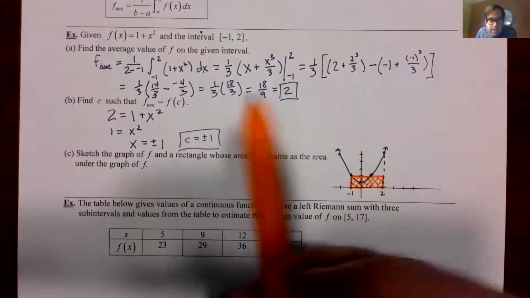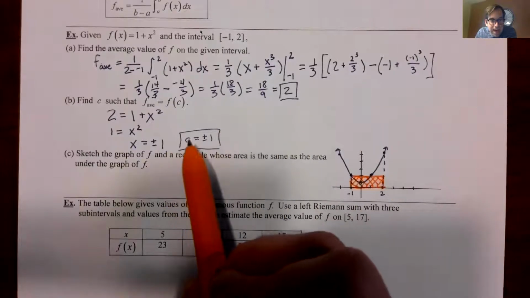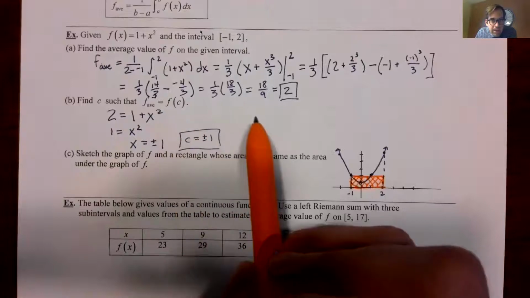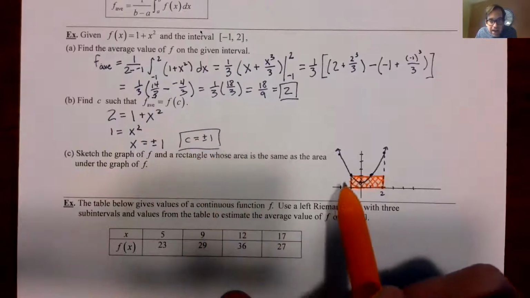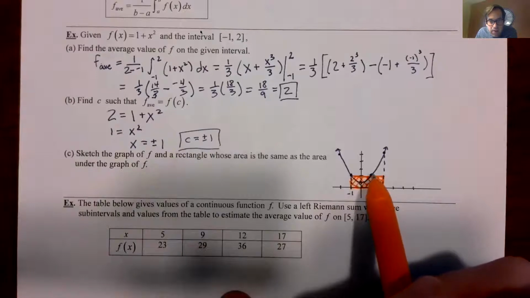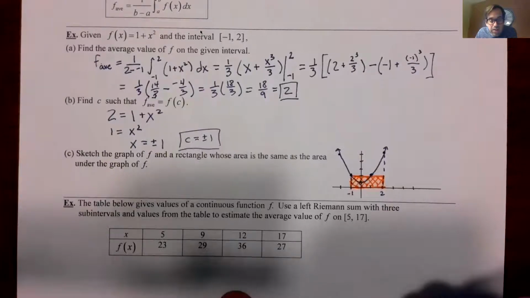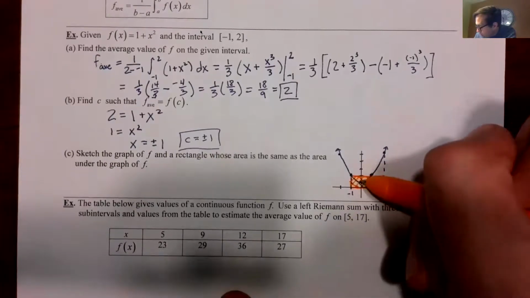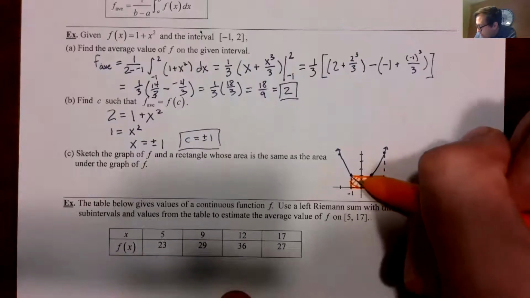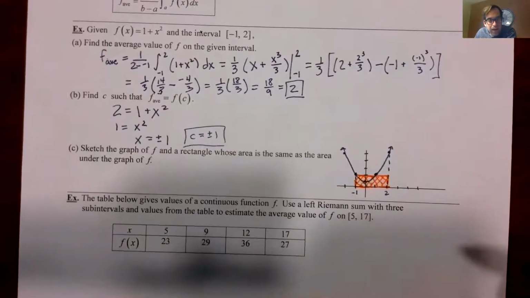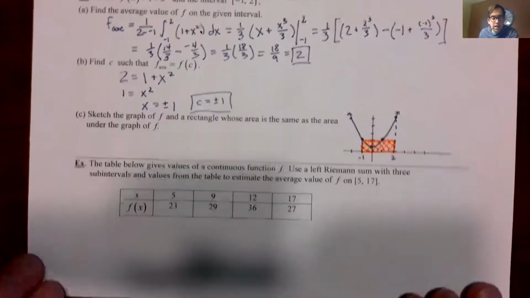What we can also see here is that we found these c values, whose x values have a y value that is supposed to be the same as the average value. And you can see at -1 and at +1, we have y values of 2, which was our average value, right? One more practical thing that this shows us is that for the curve from -1 to 2, the average y value of all these y values, if we could somehow add up every point along this curve and find the average of the y values, the average would be 2, right? So that's what we're figuring out there, okay? Very cool. Let's take a look at the next example.